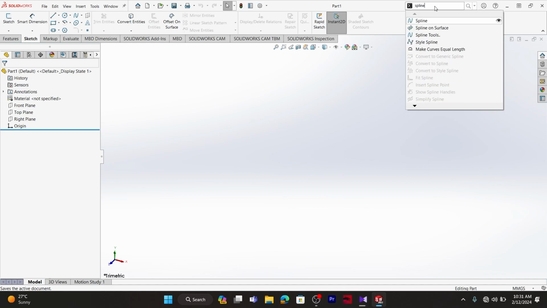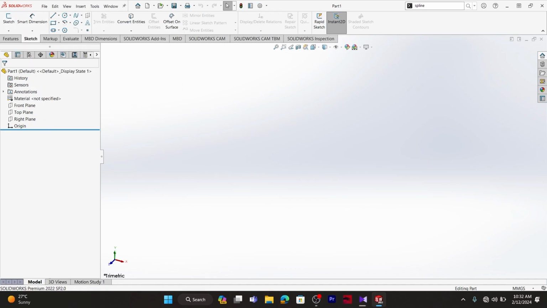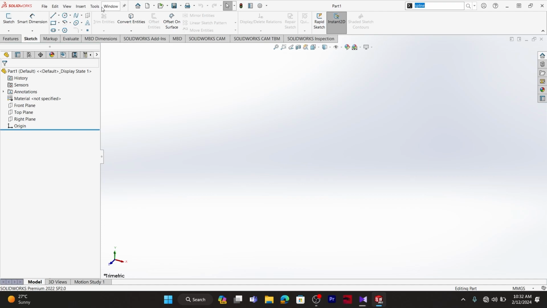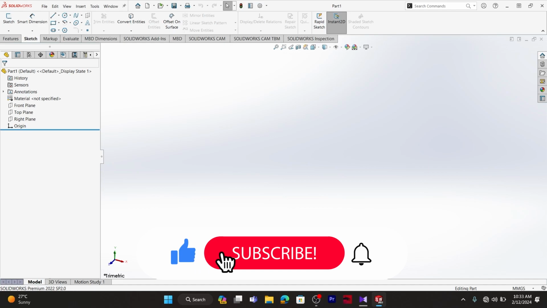For example, I'll type spline. I'll write, and it will show me the location of the spline, and to see it here in the Command Manager, all you need to do is just click on the Show Command Location option, and there it is. It will show you this red arrow right where the command is. So that's the command. Not only that, you can also activate the command directly from here. So if I click here, the command will activate, which I won't do for now, so I'll just delete whatever we have here. I hope you can understand.